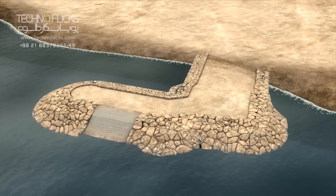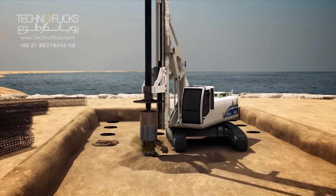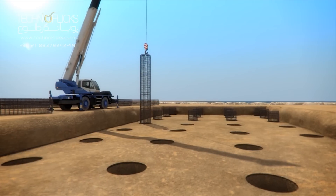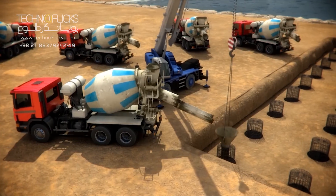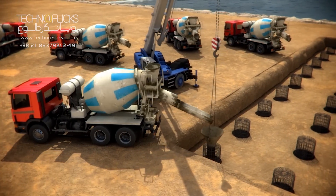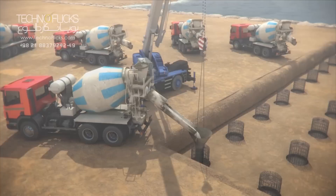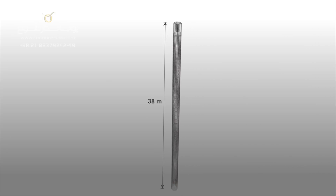In order to build the bridge, the stone outcropping is used on both sides to perform in-situ concrete piles. For each piling group, several bores are drilled and reinforcement cages are inserted inside the bores, and then concrete pouring begins. The diameter of the reinforcement cages is 120 centimeters and their length varies from 36 to 38 meters.